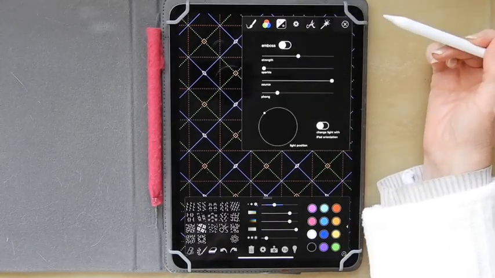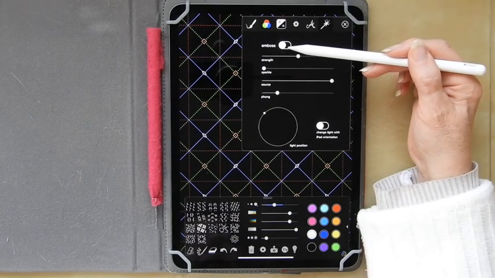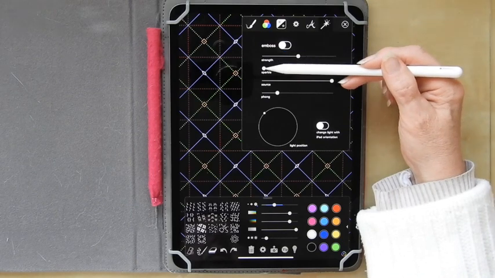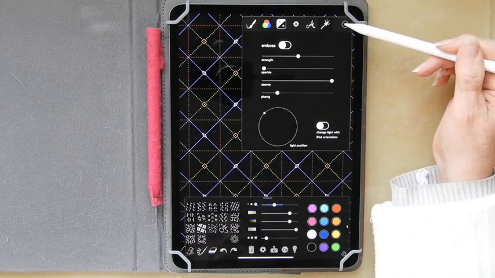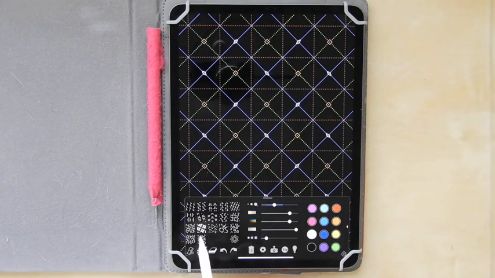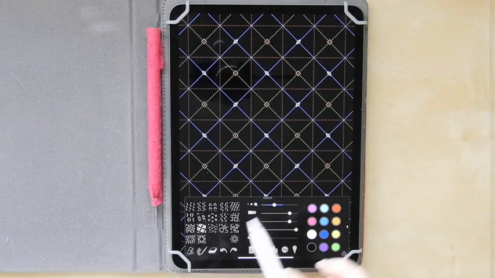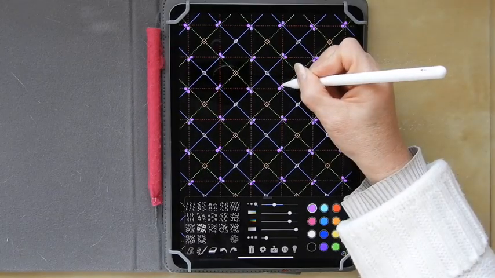And if we go to this one, you've got the emboss feature, which is quite fun. I'll leave it off for the moment. You can use sparkle and you can change all sorts of things. I'm going to get rid of this for the moment. And I've got one of the patterns selected. So I'm just going to go in here and start drawing.